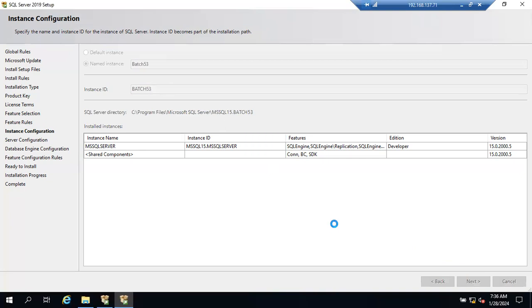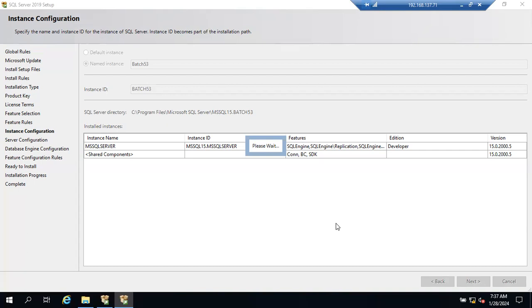After giving the named instance, can we create a default later? Yeah, that's what we discussed. Imagine yesterday you installed a named instance; today you can install the default instance. Or even after 49 named instances, you can install a default instance.